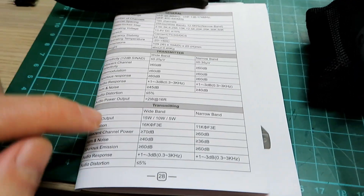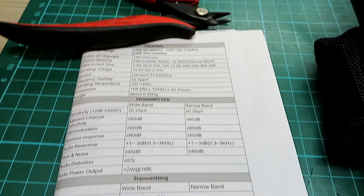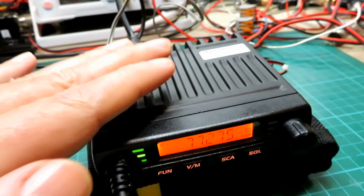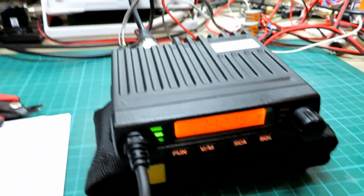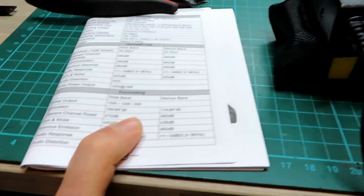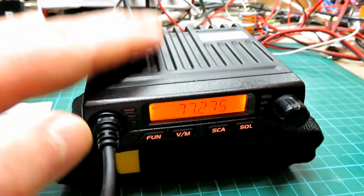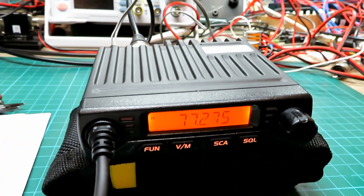You can't often say that for a lot of Chinese radios, can you? There are other tests one could do — such as adjacent channel rejection and similar — which is where these sets often let themselves down. But on first testing, it's definitely meeting everything stated in the manual. I haven't really got a four-metre antenna up at the minute, but I might try a quick chat with Mick, who has also bought one of these, and see if we can raise him for a radio check before we go out on the road for more testing.